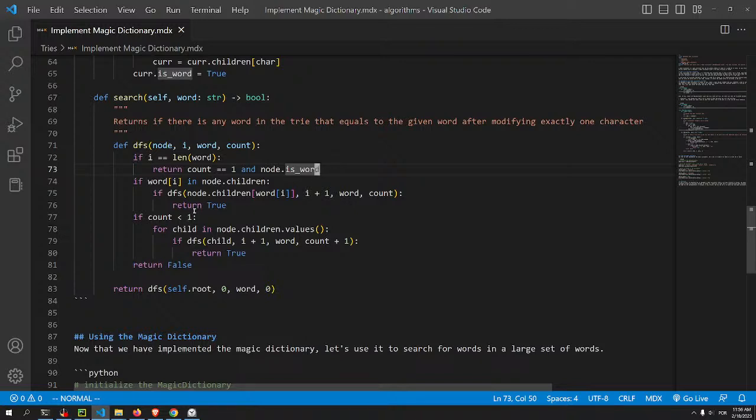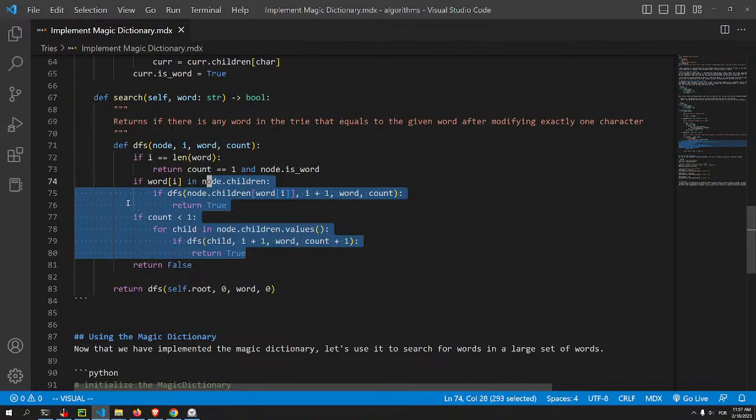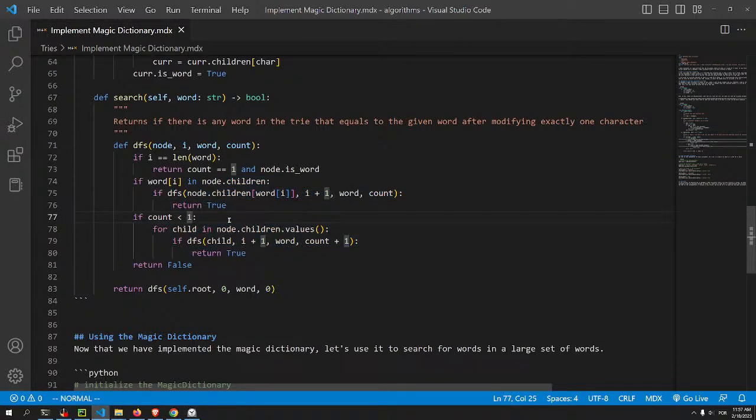So I guess what these true methods are doing is checking to see if you either have the word on the thing, or if you can modify one character. If that's the case, then it returns here.